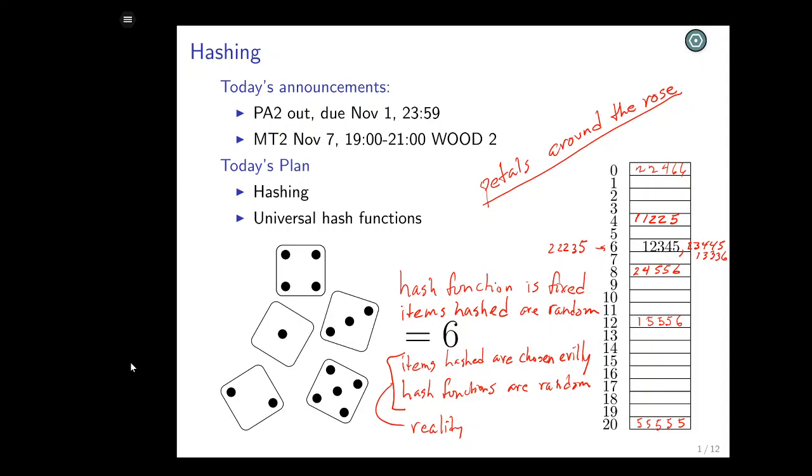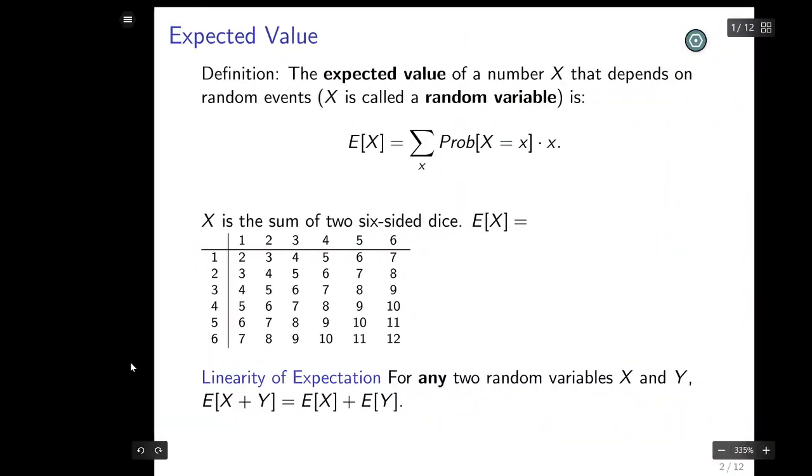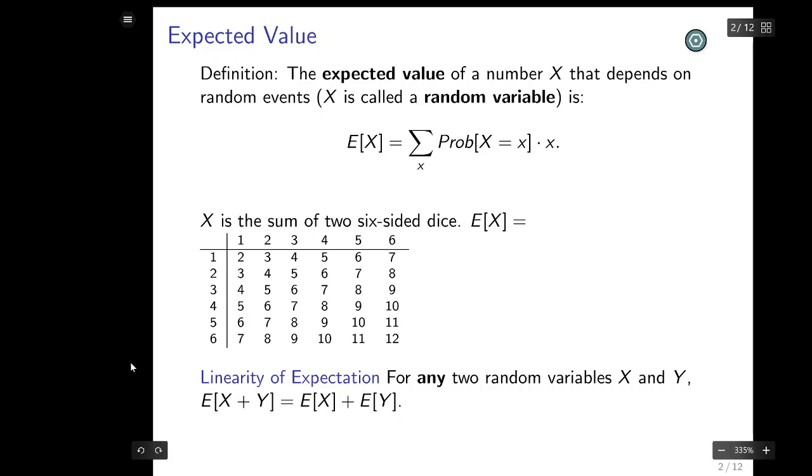It depends on the rolling of dice. And so I could treat this number as a random variable, and I could ask questions about it. For example, I could ask, what's the expected value of that random number? One thing we know about that random number is that it's always even in that case. But what would be the expected value of that number?